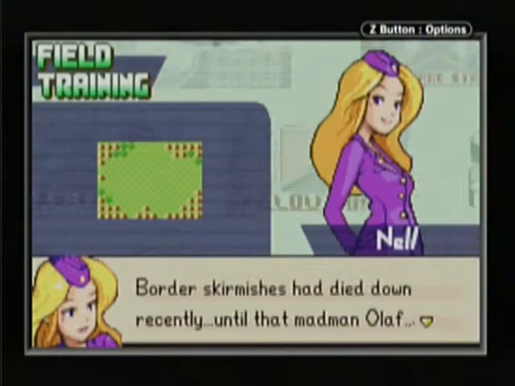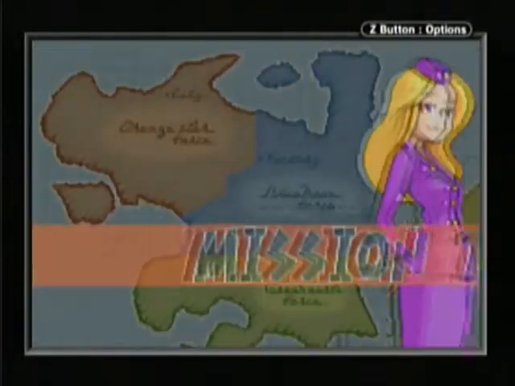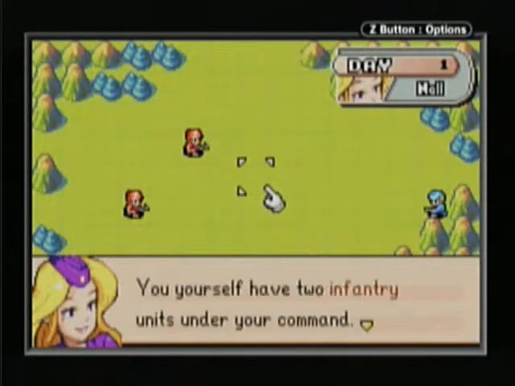And blah, blah, blah. We have to fight all the bad guys. This is telling you that there's a bunch of stuff. Okay. Mission 1, troop orders. Oh, this was a bad idea. This was a horrible idea. Day 1. The alarm is blah, blah, blah.